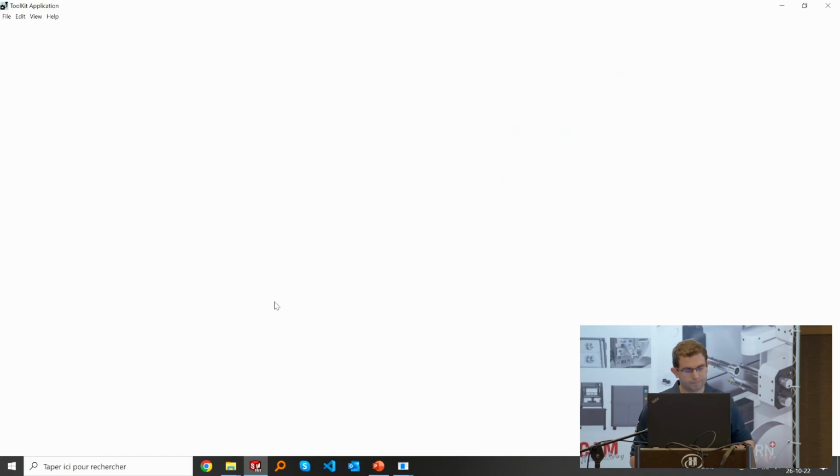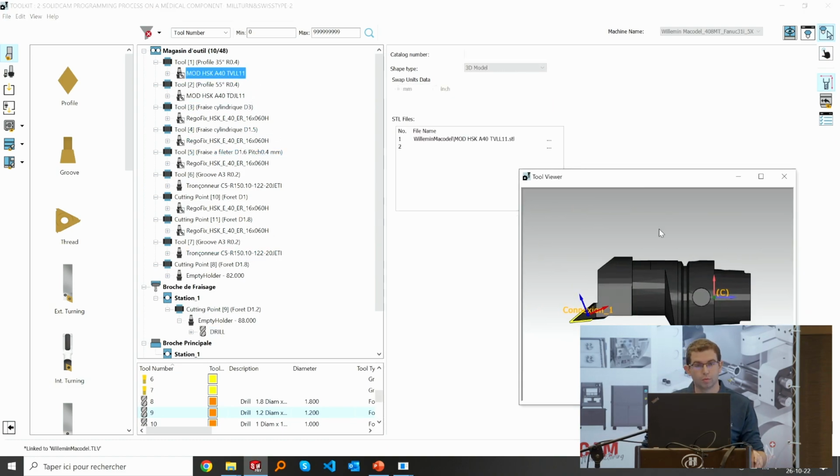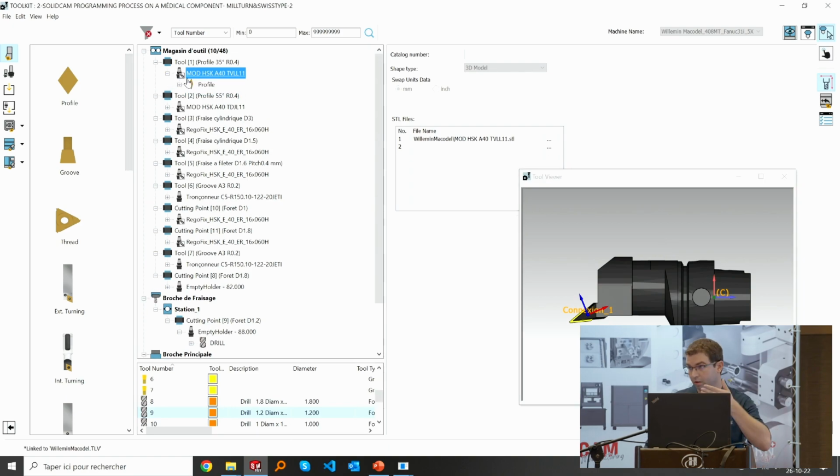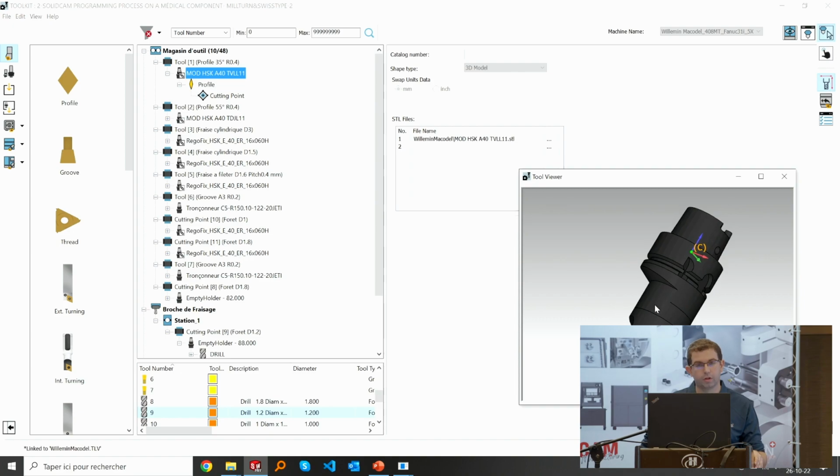I take a tool, so you can start from an existing tool library, of course. What is important also is that you will get the tool preview, so you can manage, thanks to Toolkit, which is a very powerful tooling library. You can assemble some holders with turning inserts.